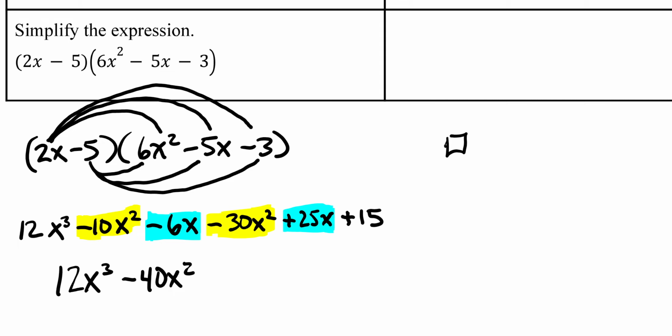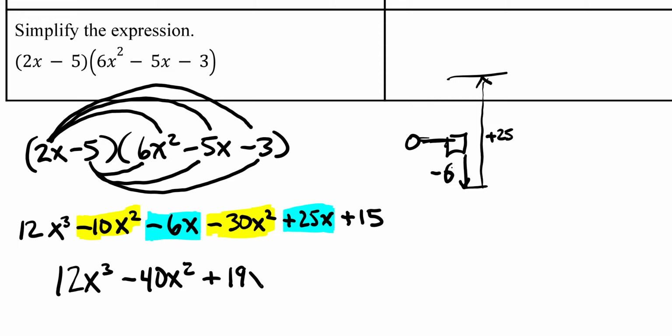And then the minus 6x and plus 25. If I go down 6, and then from there I go up 25, they have a tendency to kind of cancel each other out. So what would I be? Positive. I'm going to be above 0. We always assume we're going to start at 0. So I go down 6, negative 6, and then I go up from there, 25. And I'm at plus 19x. And then plus 15.